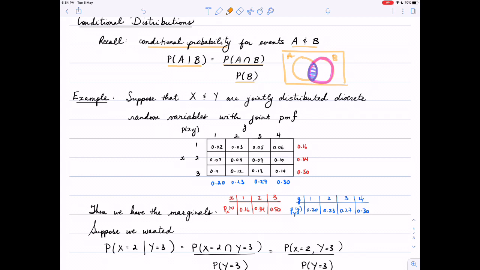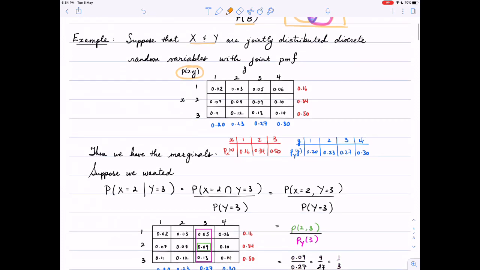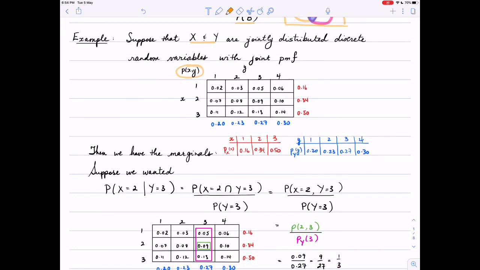So we're going to look at an example first and then give the definition. So let's suppose that x and y are jointly distributed discrete random variables with PMF given here, P of x,y, as in this table. So we can find the marginal distributions, and you remember if you add up the columns, given that we have y situated like this, then that is giving us the marginal distribution of y, and if you add up the rows, that is giving you the marginal distribution of x. So p sub x of x and p sub y of y.